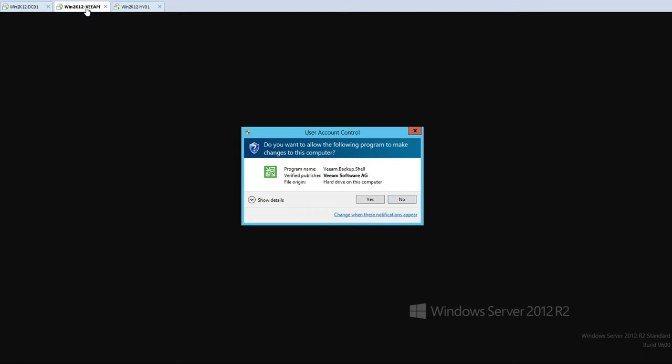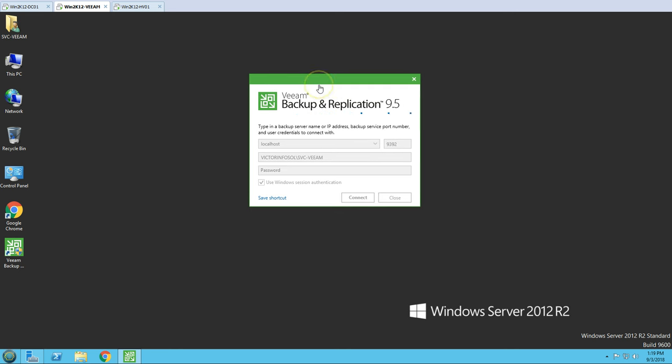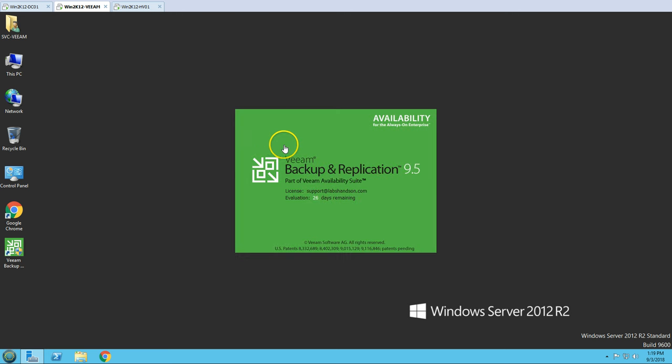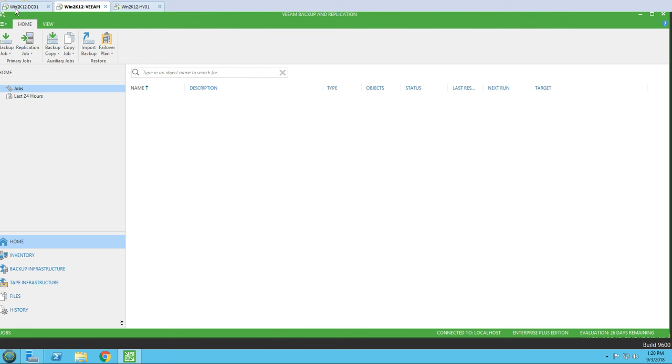So here I am going on my Veeam server and launching the Veeam console. I'm going to connect to the Veeam Backup and Replication console. So this is the Veeam Backup and Replication console.